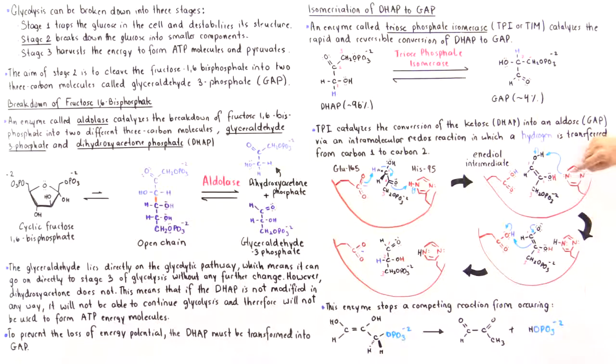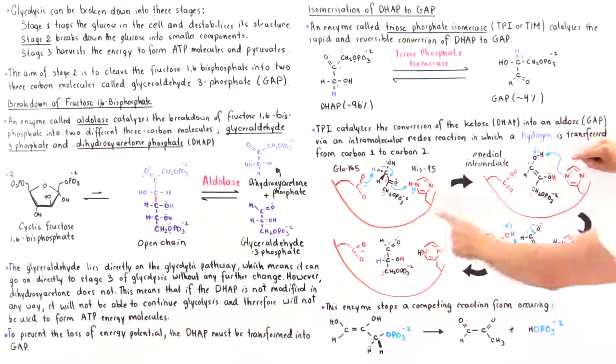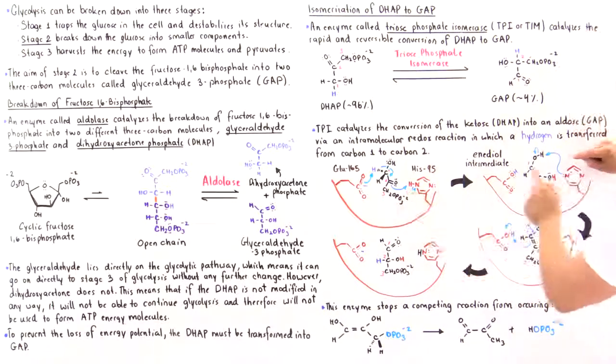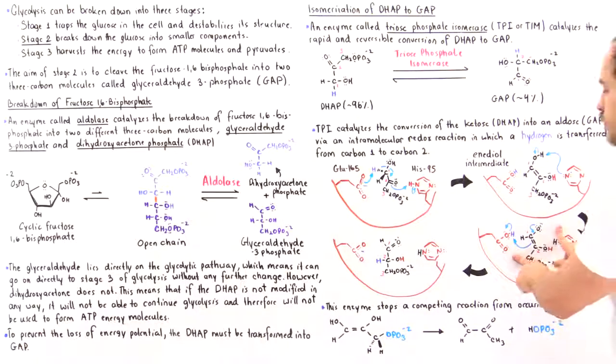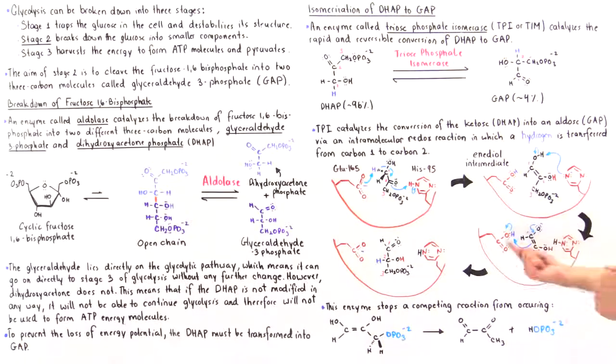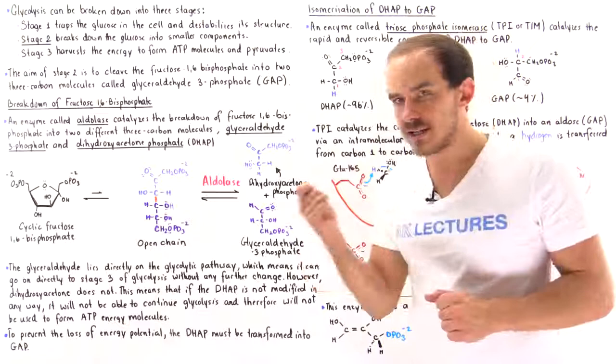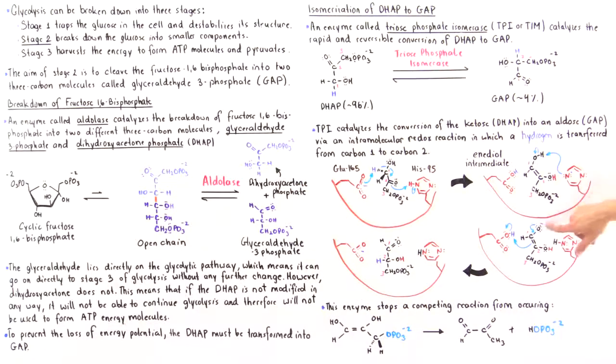In the second step, this nitrogen that lost an H shown here basically acts as a base and takes away the H from this oxygen. And so once we take away that H, we form this intermediate. Now, this intermediate is not very stable because it contains a negative charge on the oxygen.